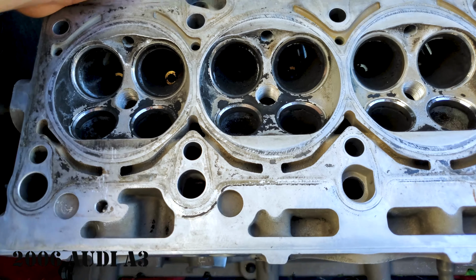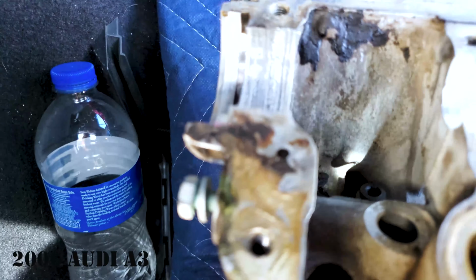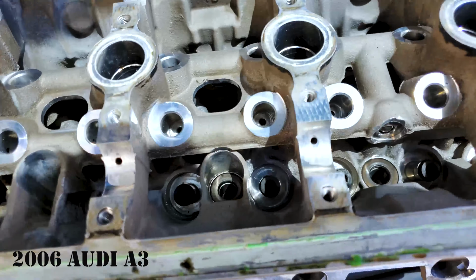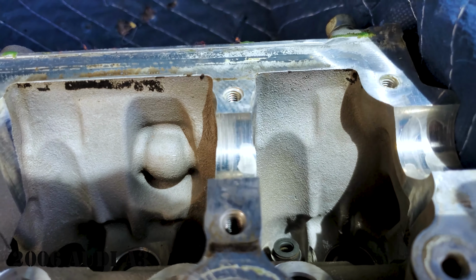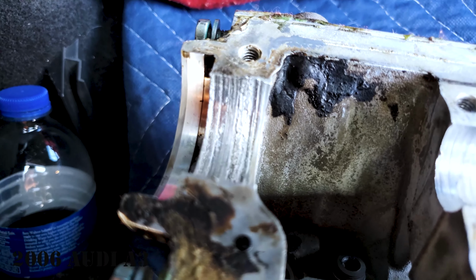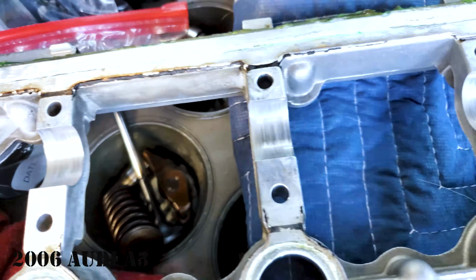So thankfully there was no damage, but I did find that is the cam journal closest to the timing belt gear. And that is no good, as well as all the other journals are pretty scored up. Let's see, focus. Come on, there we go. That one's pretty bad. They all got a little bit of scoring to them. That's bad. No bueno. Same on the cam cap. Super bad there. All the other journals do have some scoring.